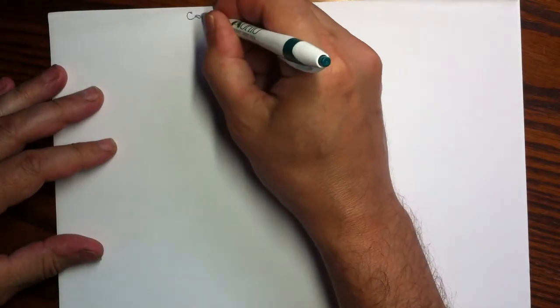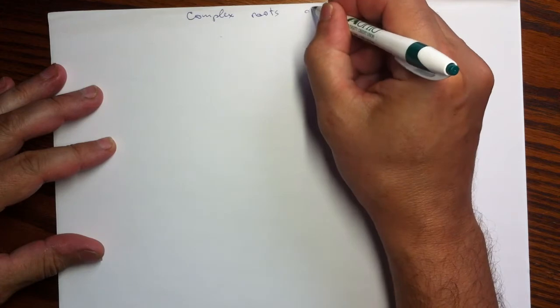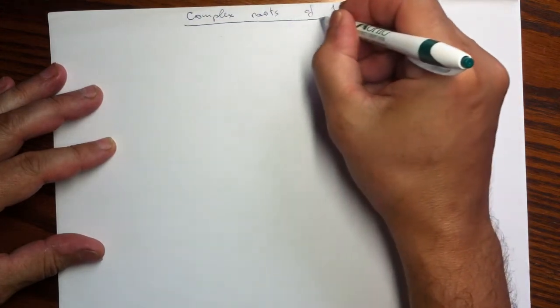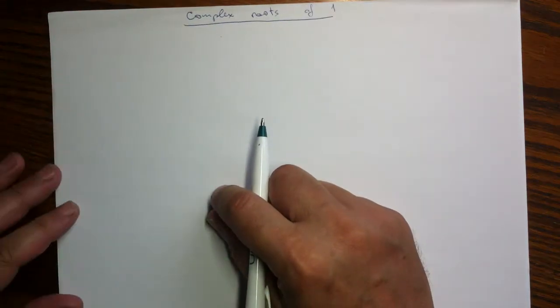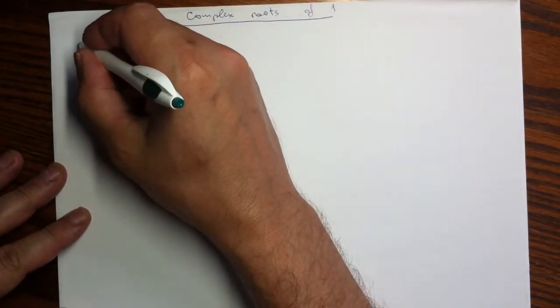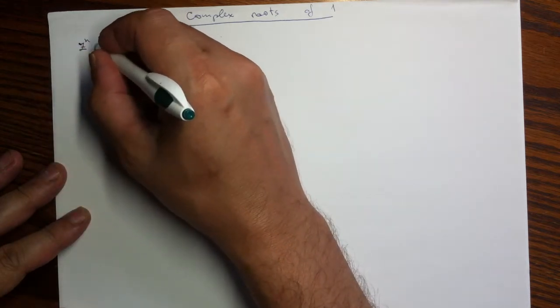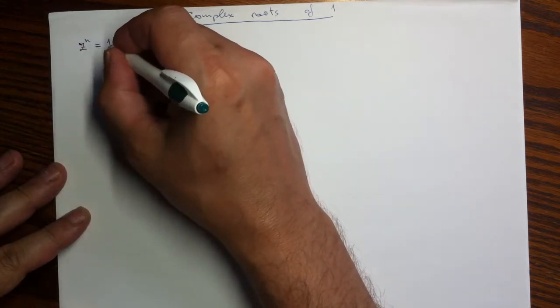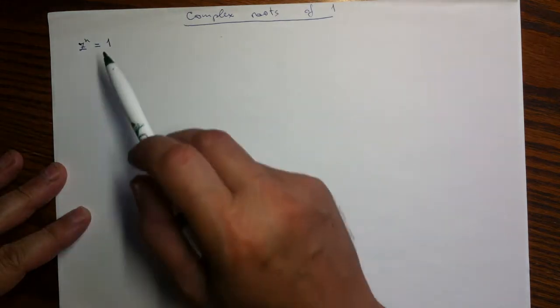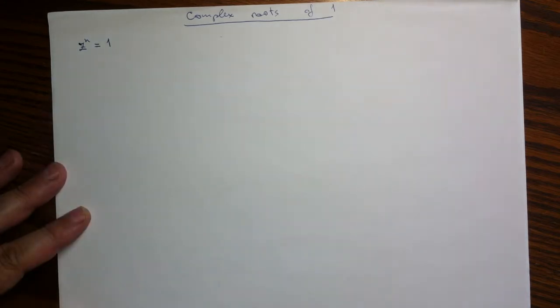Hello, this video is on complex roots of arbitrary degree. So there's just one type of polynomials we'll be finding roots of. The polynomial is a variable to the nth power minus 1. So that is solving this, computing the root of degree n of 1, but computing them in complex numbers.